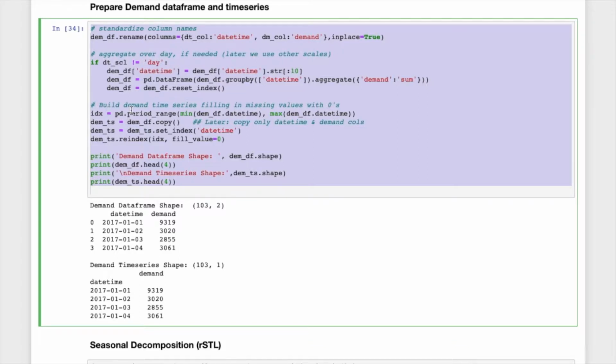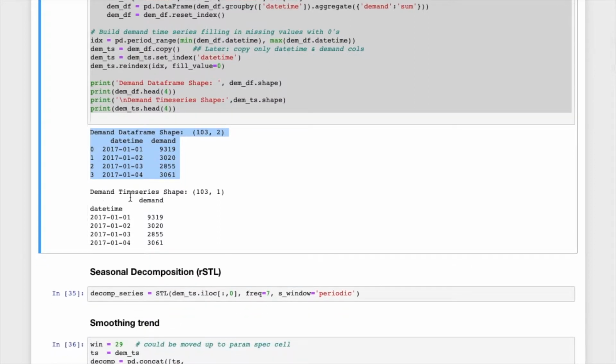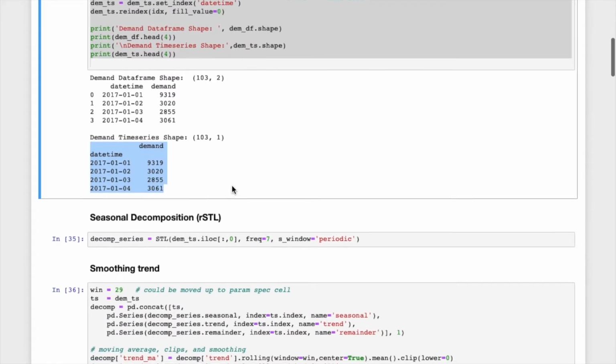And we build the demand time series from the data frame. And this is the output. So the demand data frame looks like this. We have datetime and demand, and the demand time series looks like this.